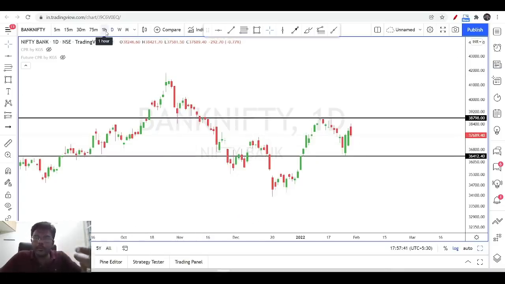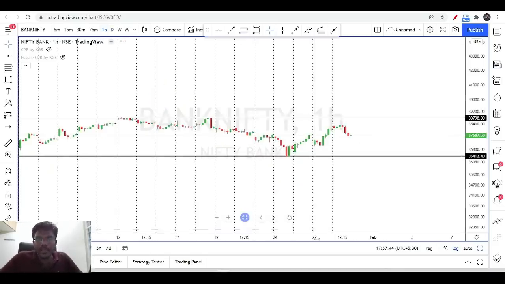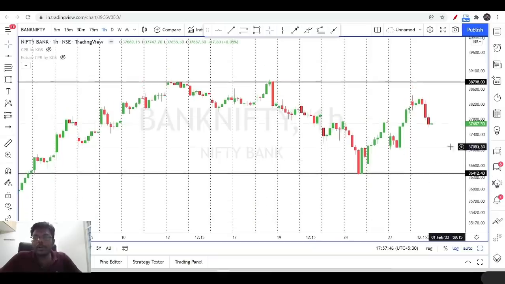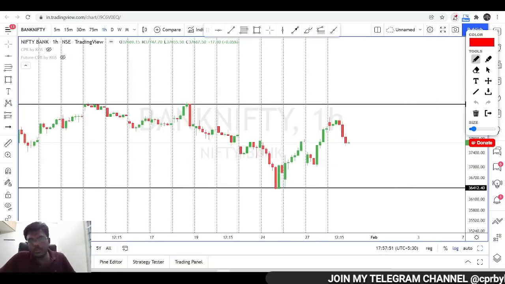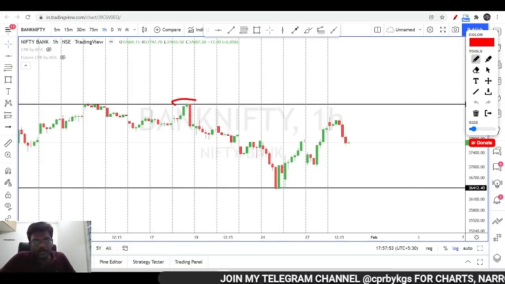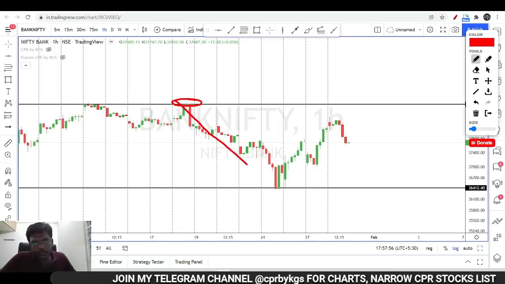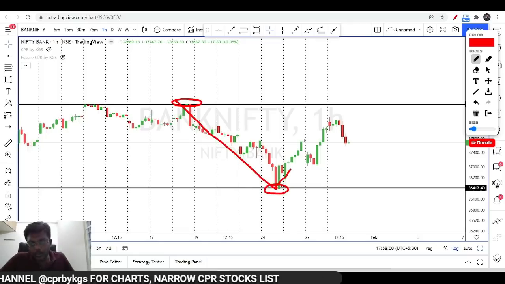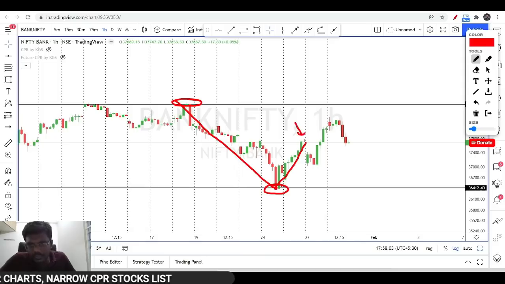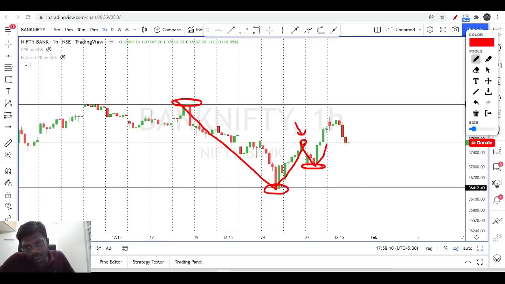I am going to the 1 hour chart to get a clearer picture of the overall trend. Now when I change to the 1 hour chart, as per Dow theory, what I can see is from this particular level the market started to fall and there was a great fall. And from this particular support, the market went up until this doji candle, and then there was a small gap down and the market came and made a low here, and once again the market went up, and now the market is trading around this particular level.